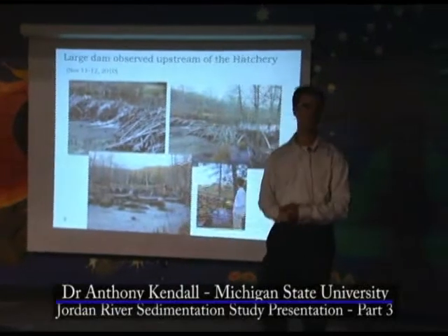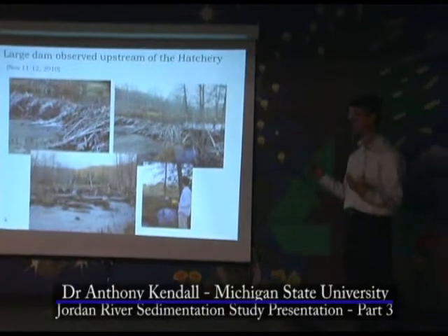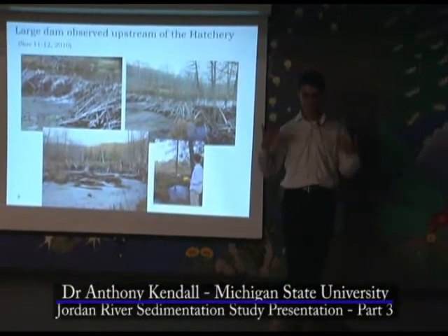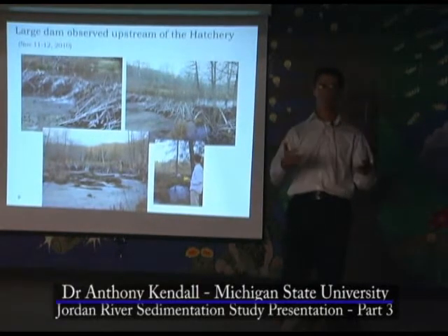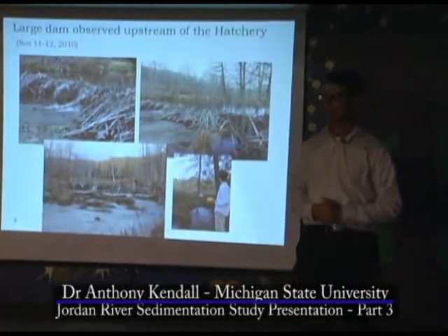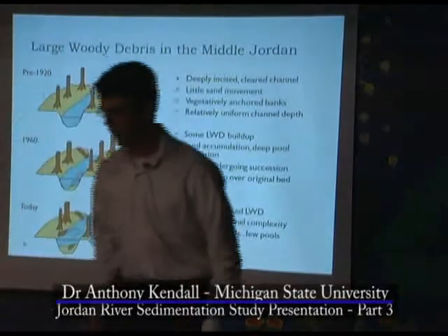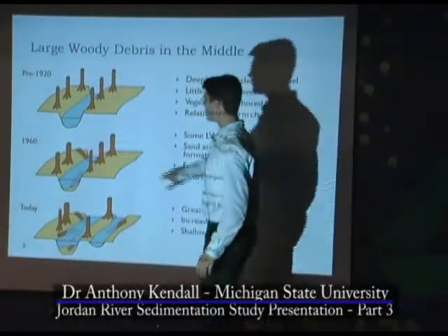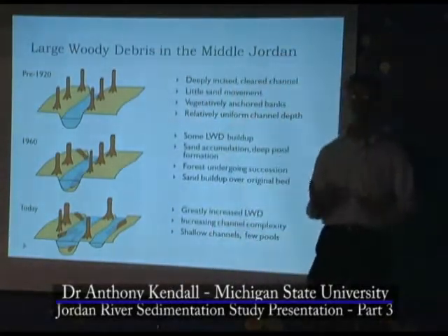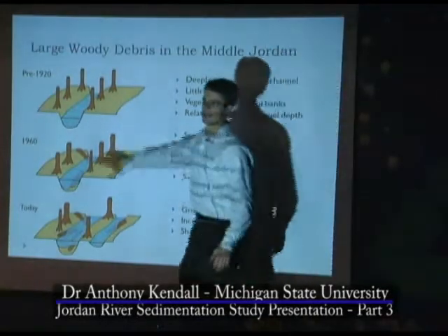Our first find was an inadvertent one. We were just looking at this complex channel — we thought about this middle channel for a good two years. Why does it look unlike the channels you see anywhere else in Michigan? Why is it so different? And I forgot one important part of this story: this system doesn't flood. So without flooding, it doesn't have the capacity to push this woody debris out of the way. It doesn't — it can't self-manage.